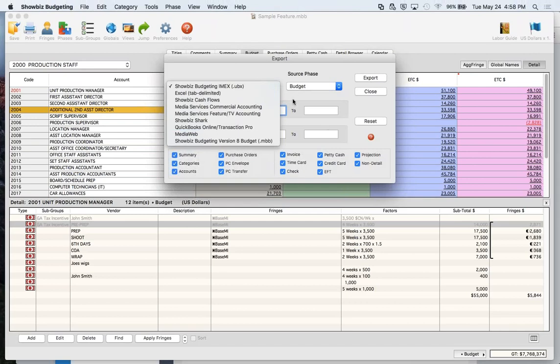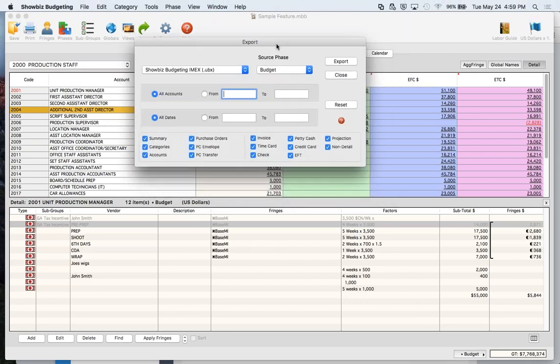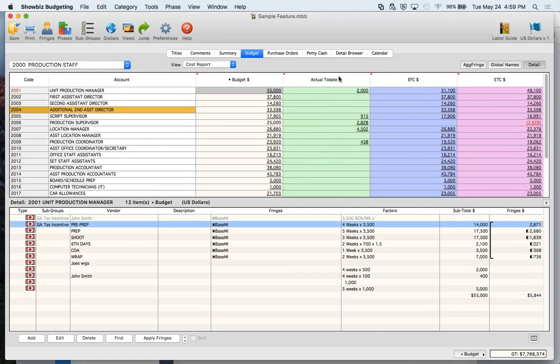All right, and while we're in the export, here are all the export options: Excel, cash flows, our accounting system, Media Web. And also, those of you who are on version 9 and don't know it can save a file into version 8. So if you have somebody who's not on 9 yet, you can save a file that they can read. Some people weren't aware that that's there, and that's actually very handy. All right, so that's import export, and I'll be honest, I know we're going through this fast, with a lot of information. If you have questions, feel free to ask them, and we'll complete this.